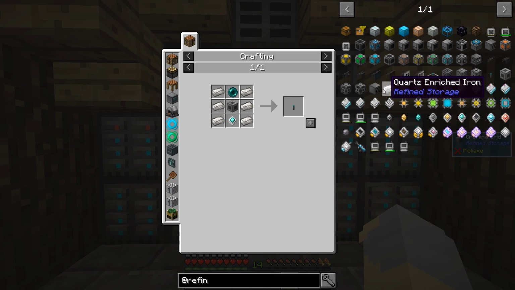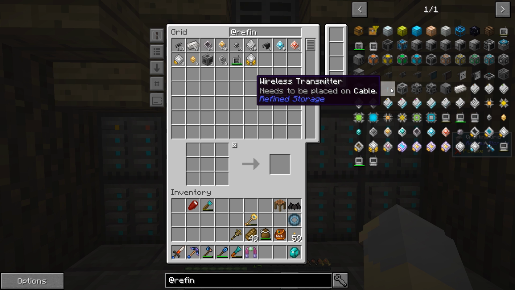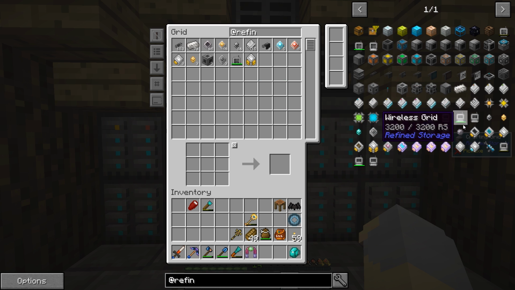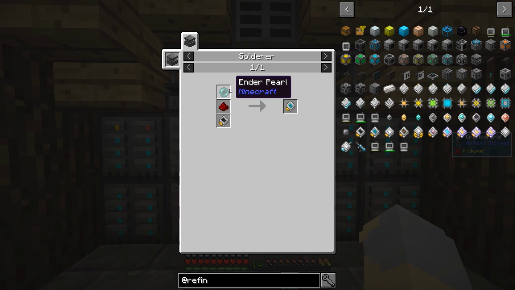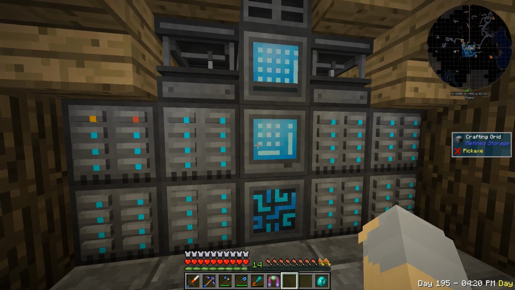There is a wireless transmitter thingy, and I want to make a few of these. They don't have a super big range, even with the upgrade. There's a wireless upgrade right here, a range upgrade. Even with these, they really don't have a very good range. I think the max is like 32 blocks or something like that.